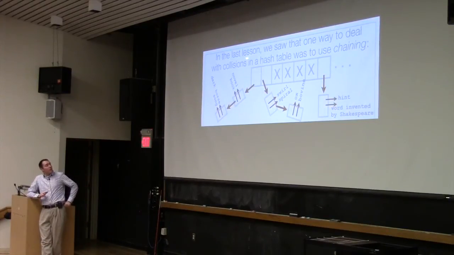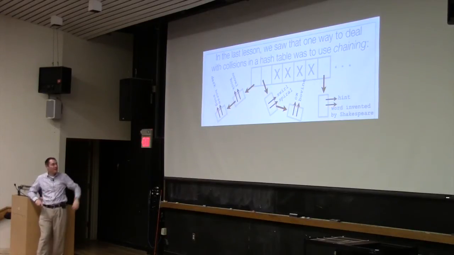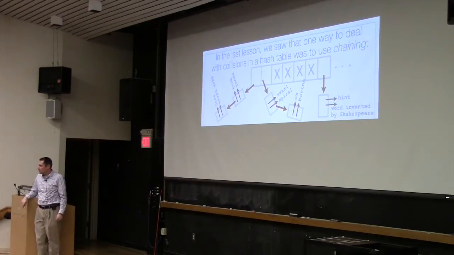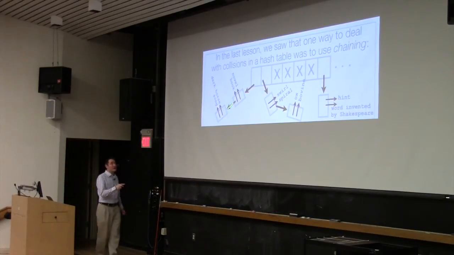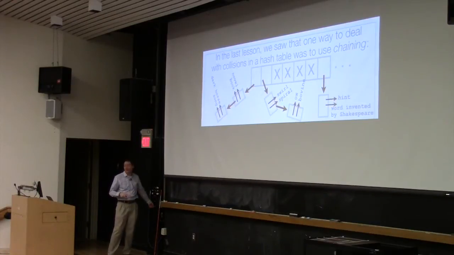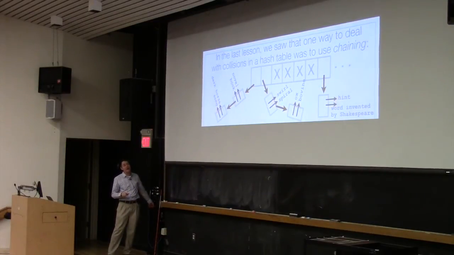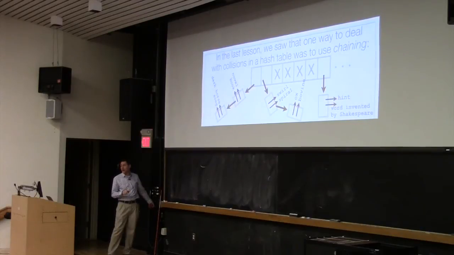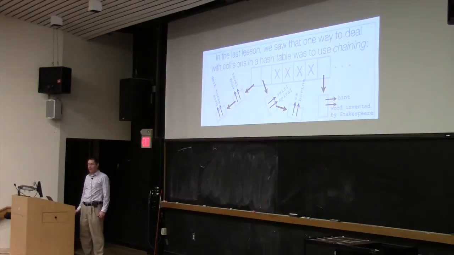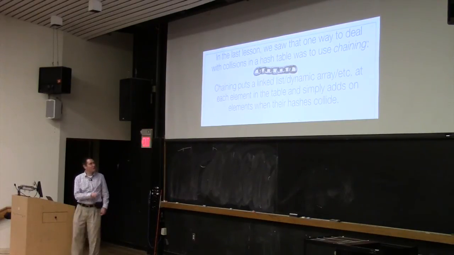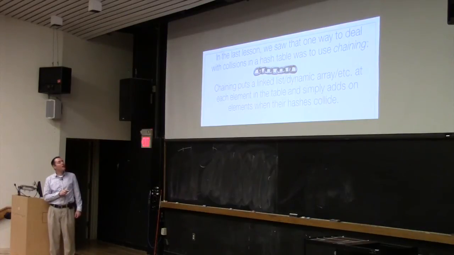Remember this? One way we deal with collisions were these linked lists. And I had to compress this to fit up here. Remember how we did this with linked lists, right? We go to a bucket. If there's stuff already there, you're going to start creating a linked list, or you're going to add on to the linked list that's there so that you can end up storing all the data that you want to. This isn't necessarily the best way to build a hash table. Okay? Remember, it's called chaining. And what you do is you have to add onto these linked lists.